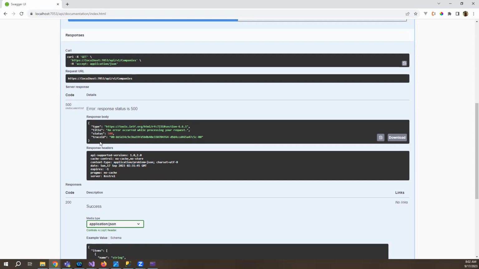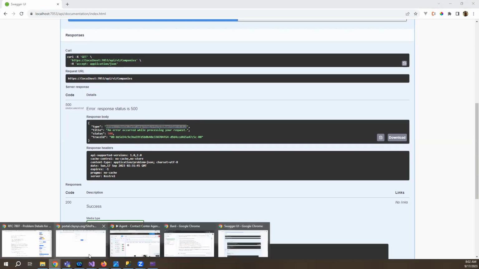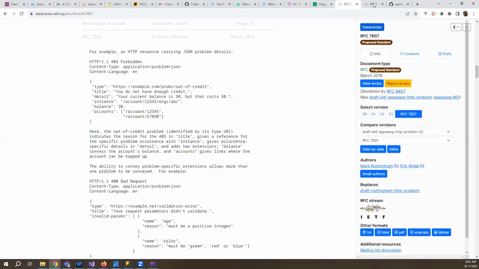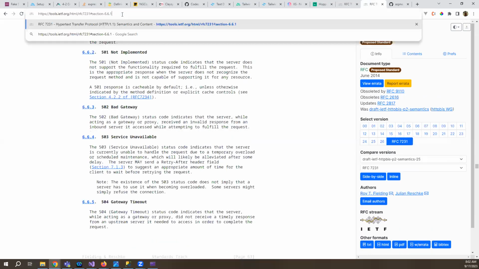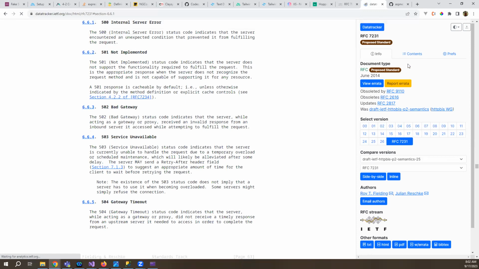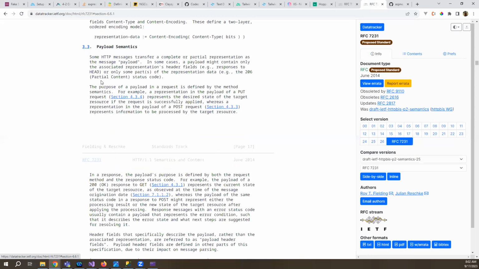And as I've shown you, you can also add extension properties, which are your custom properties. So now let's go to this. This is the RFC URL which it is giving. If I just go ahead and put it here, this is the RFC standard document it points me to.